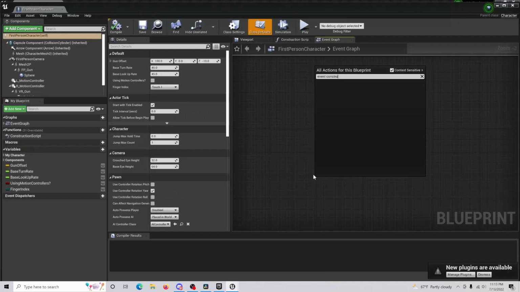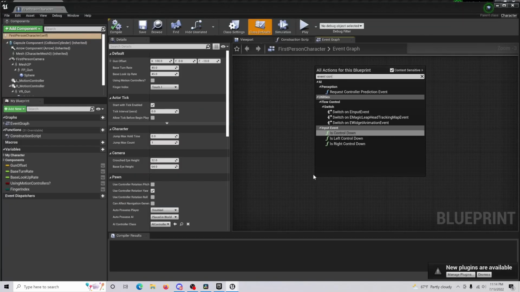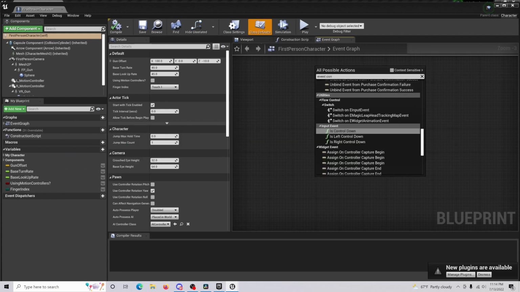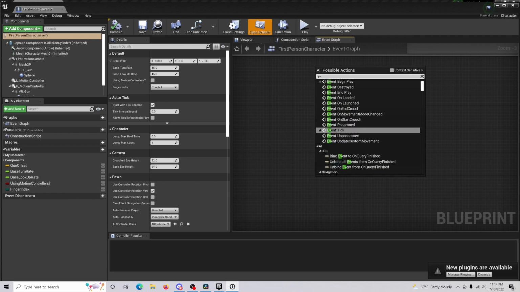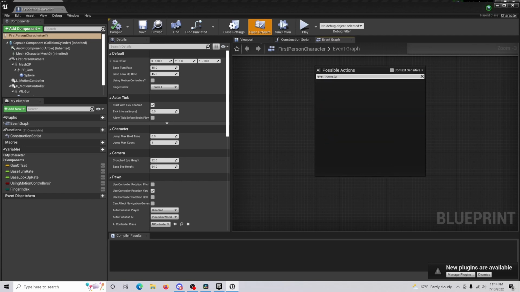For those who don't know, a cast node allows you to communicate within blueprints and lets you use the stored information inside that actual blueprint. The issue with this, however, is casting creates what is called a hard reference. This is basically when an asset is dependent on another asset. And so as a result, when this asset is loaded, it's loaded into the memory bank, which then leads to more memory consumption.